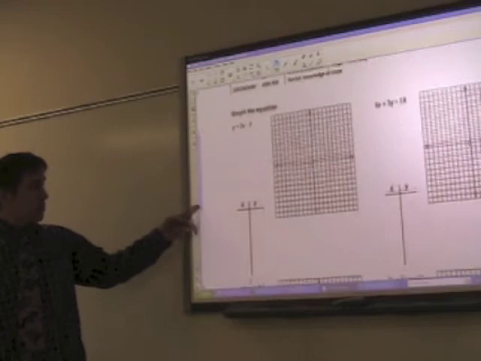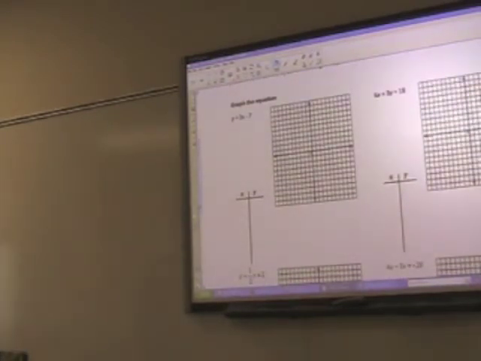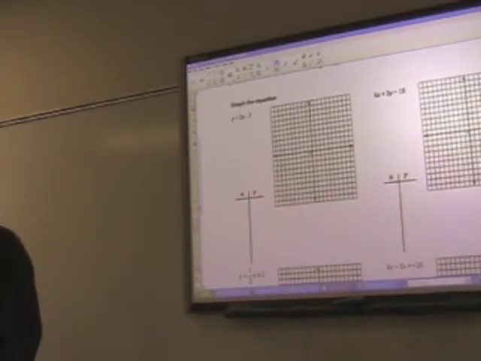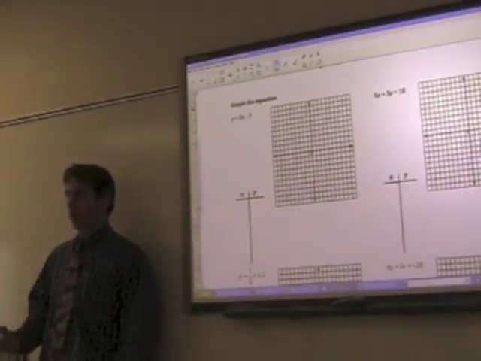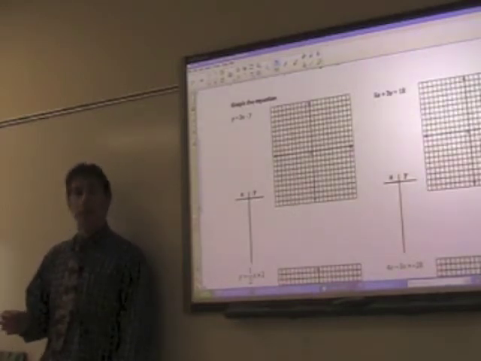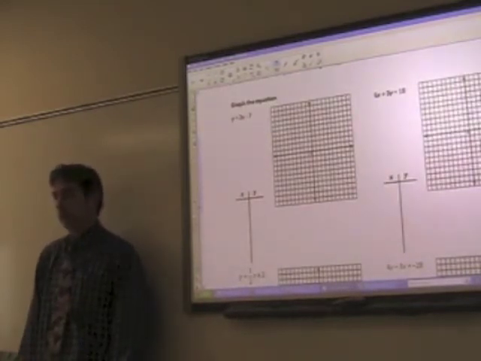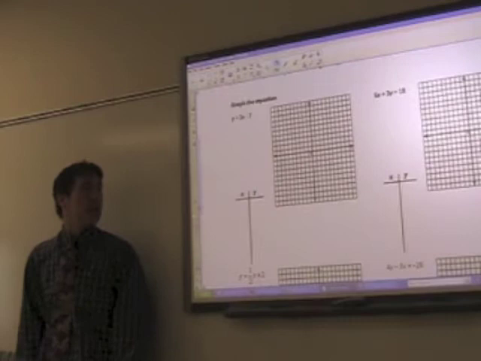All right, looking at this. So when you graph an equation, every equation is actually a line. If you see an ordered pair, it's just a point. So make sure you understand that idea. If it's an equation, it's a line. If it's an ordered pair, it's a point. So because I have an equation here, you know there's lots of points, and it's a line.